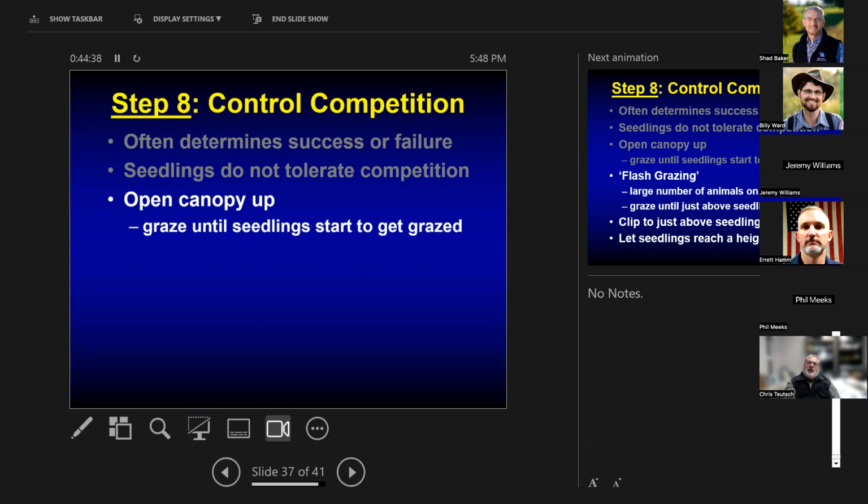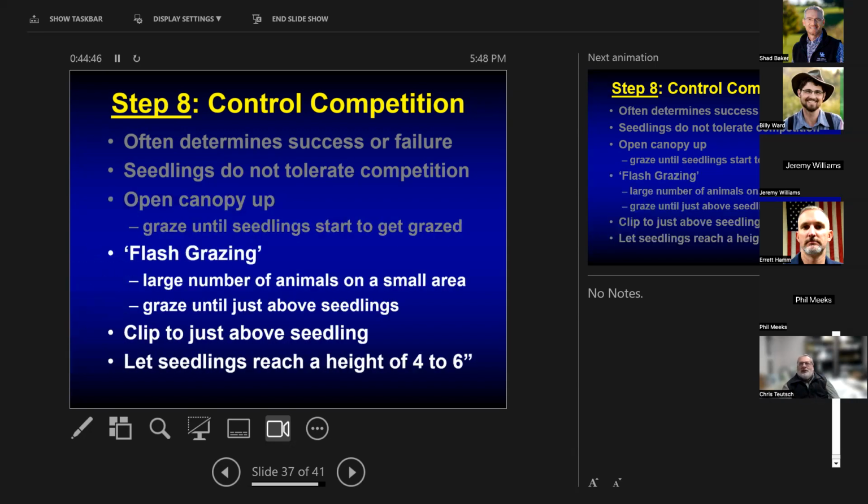What we want to do is keep the canopy open, and we can keep grazing until those seedlings get tall enough that they're starting to get grazed off. And then we can take the animals out, let the seedlings get a little bit taller, 4 to 6 inches tall, and then we can put that pasture back in our rotation.